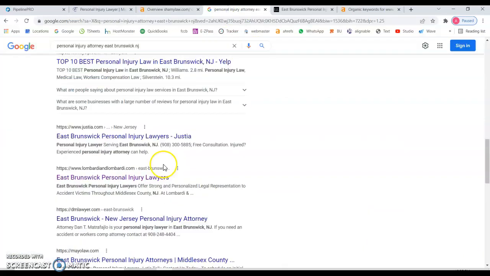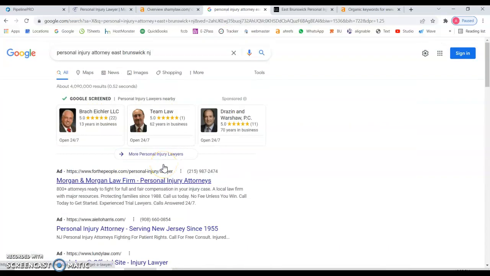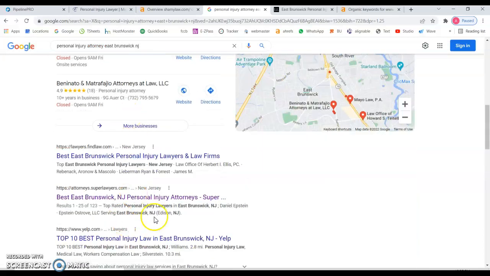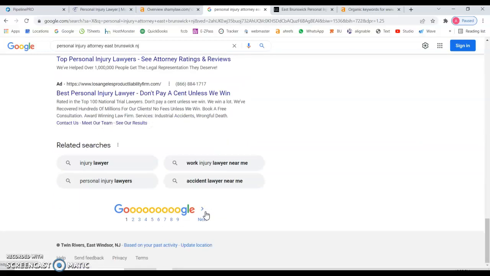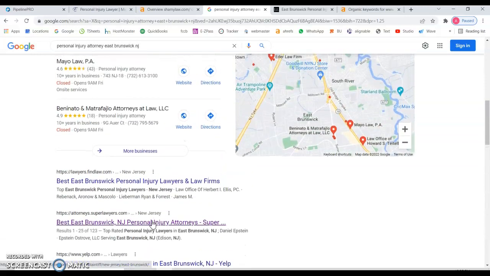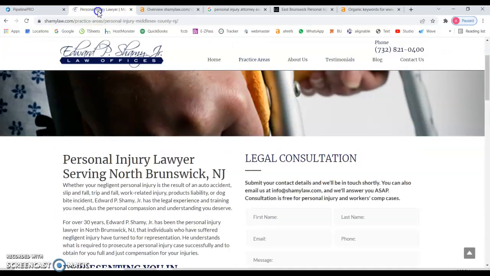And just for your reference, almost 70% of the people that do a Google search only go for the top 3 in the map section and the top 3 in the organic results. That means they don't scroll down all the way to the end of the page. They don't go to the second or third page. So there's a lot of opportunity that you are missing here, and you can actually take advantage. I always say this: a really solid website is a very powerful tool for any business if it's done properly.